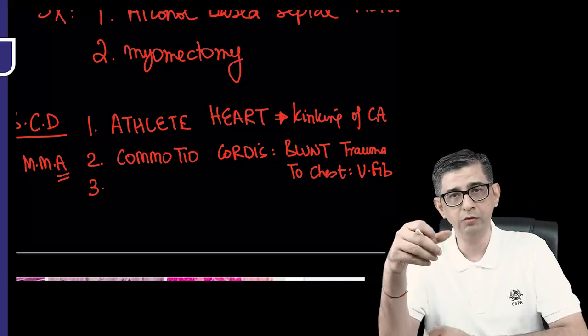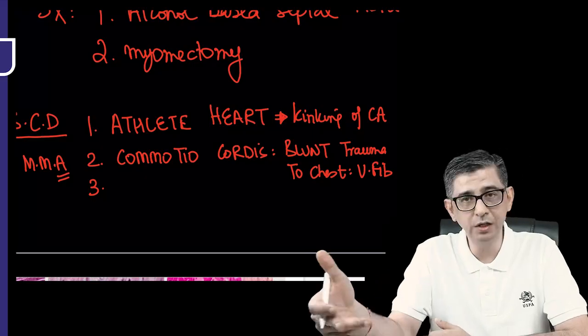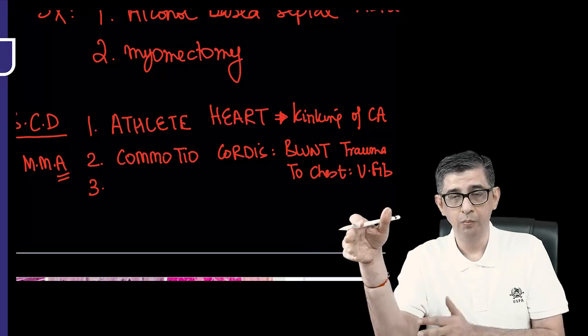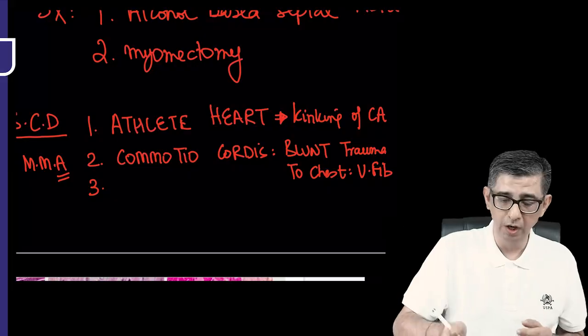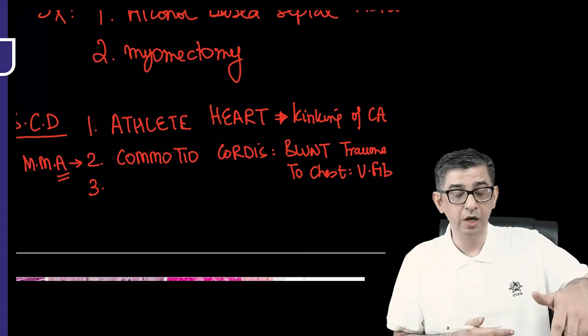You see, in HOCM it was again ischemic ventricular fibrillation. In athlete's heart, it is MI that is triggering a ventricular fibrillation. So tachyarrhythmia is the end point in all of them. But the causes can vary, because you see, when I was describing a guy playing football, I never talked about violence. I just said he was chasing the ball.